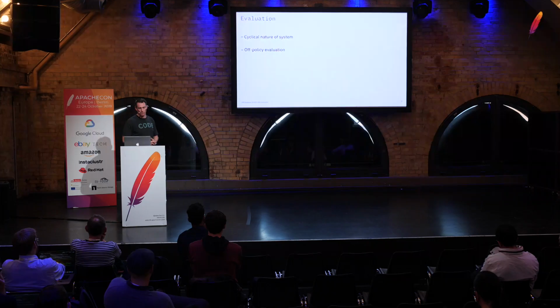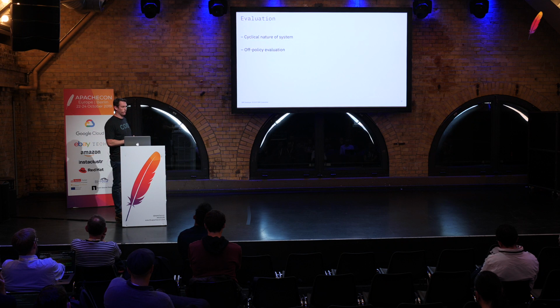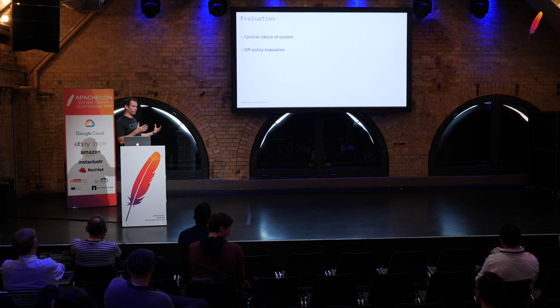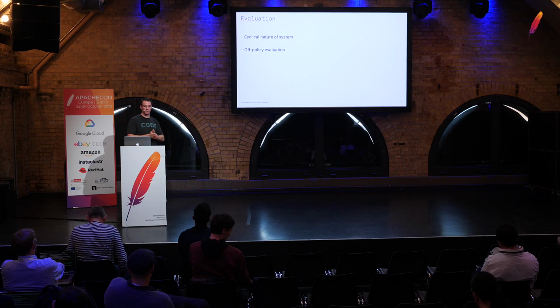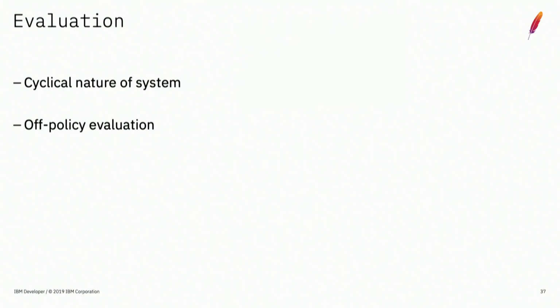Okay, so before wrapping up, one final point that I want to make is that of evaluation. Most of the time, when we are evaluating a machine learning model, let's take a classifier, it's fairly straightforward. We have a bunch of training data. We train our model on the labels. For evaluation, we maybe hold out a test set, an evaluation set, and then we can compute a metric, accuracy, area under the curve, whatever the case may be, that tells us how well we expect that model to generalize. How well do we expect it to predict given new data it hasn't seen? And we can use cross-validation techniques for that.